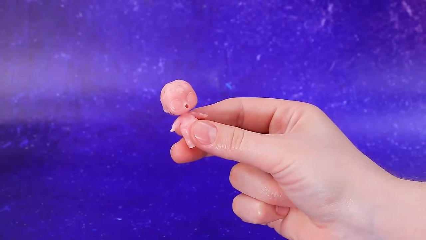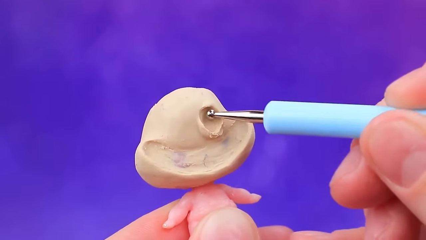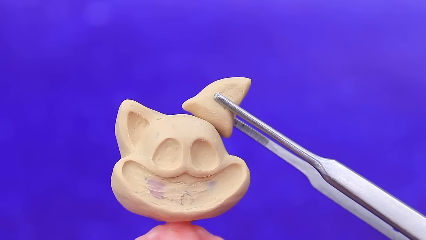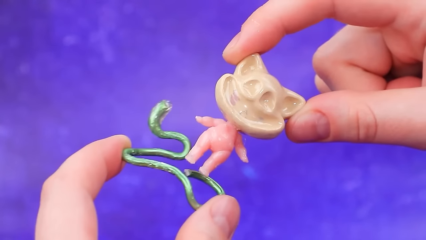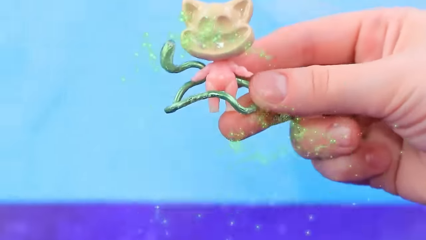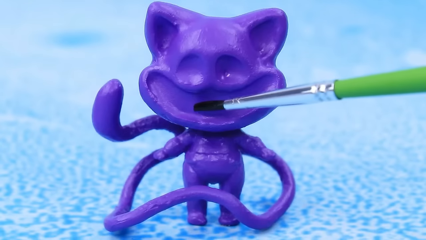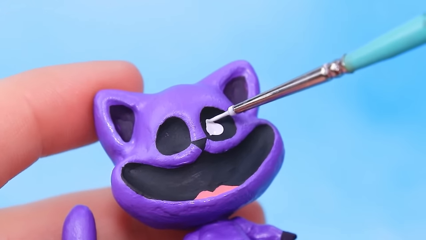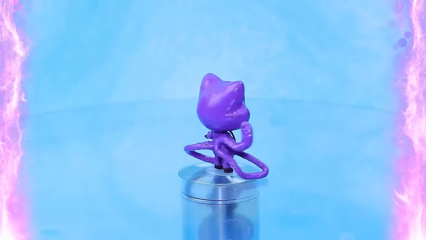Hello, cutie. Mold the face. Take some wire. That's the tail. Better in purple. Detail the features. Even CatNap has her own Kwame.